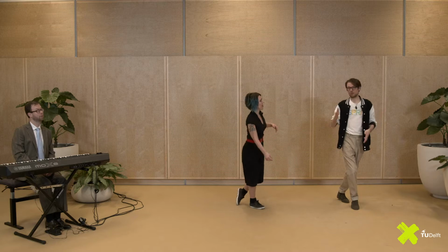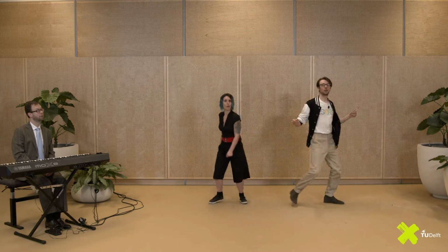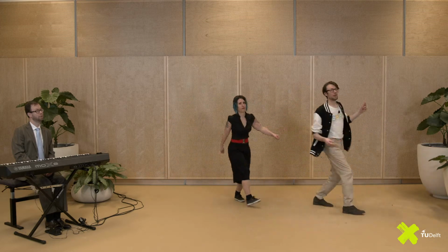So let's go a little bit into more detail about one of these moves, specifically the one where we have the kicks and the walks. It's called Fall Off the Log. And let's explain a little bit about how we do that. So we start off with a kick. In this case, let's all do the right foot. So we kick, where we kind of fall backwards a little bit. Then you're going to do three steps in the direction you're falling in, so opposite to your kick. So kick, walk, walk, walk, and then same thing repeat on the left. Kick, walk, walk, walk. Fall off the log, fall off the log.